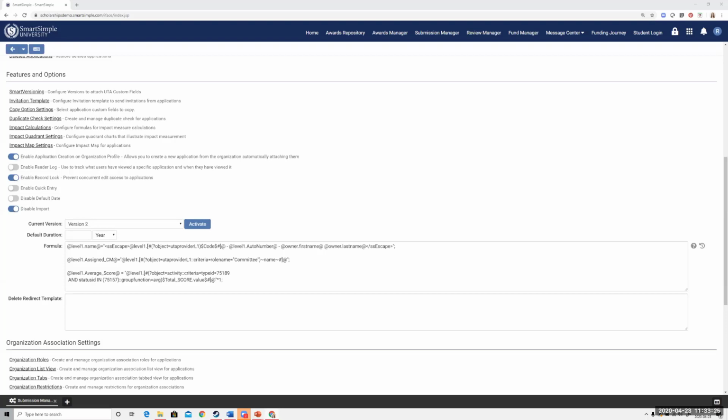Is there any system performance issue if we make too many versions? For example, one per quarter of the same instance? Not that I'm aware of. They were set up and designed to allow people to make those changes as much as they need to. The main things that affect system performance are syntax and fields that are pulling variables and trying to calculate things and adding those to list views. But the versioning should be fine if you're doing it more often than just once a year.